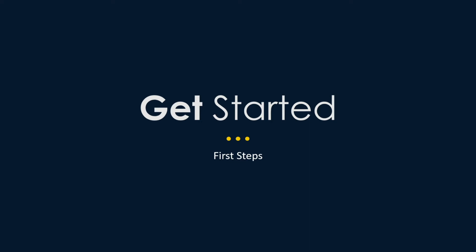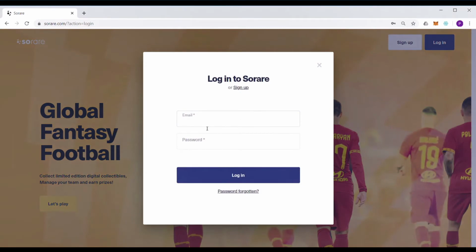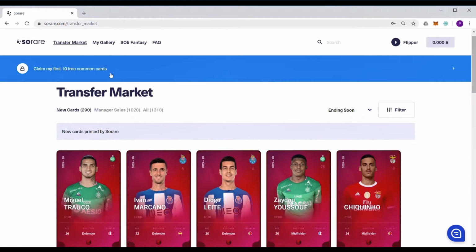Now let's have a look at what's happening when you first sign up. Please bear in mind that Sorare is still in its beta form, so everything you'll see may look very different in a month from now. So you land on the transfer market page, which is effectively the home page of the website. And in this section, new auctions are organized and managers put their cards for sale.